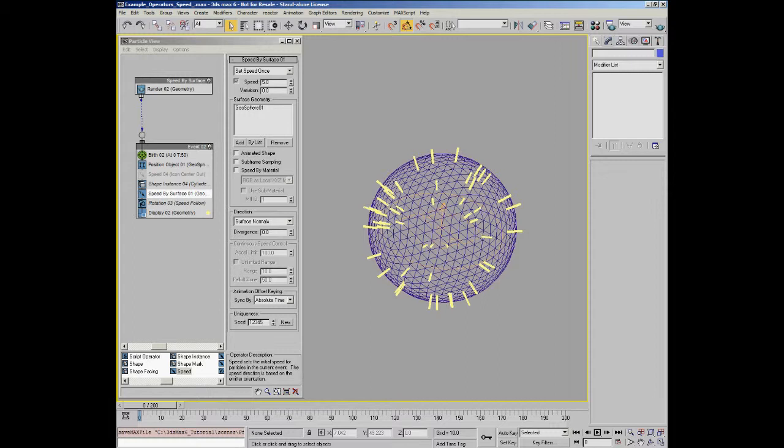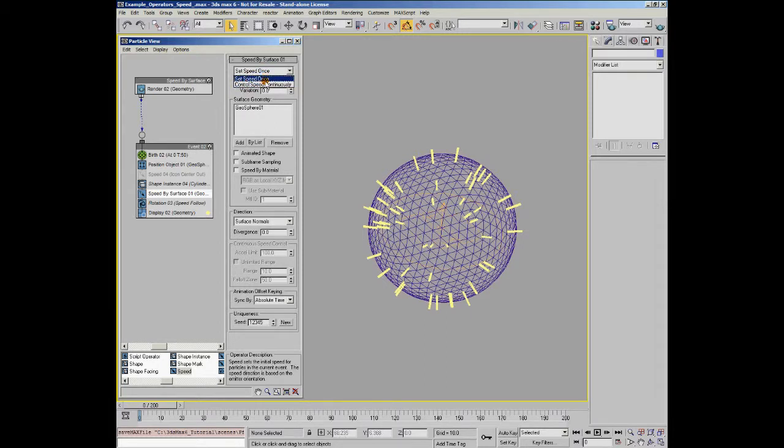You can choose which material ID the speed control is based on, plus how the bitmap is used to derive the speed and direction. So you have a lot of control. So we'll quickly run through the parameters, and then we'll actually have a look at how they work in action. So the first option we have is, do we set the speed once, or do we control it continuously? So that's something we'll come to later.